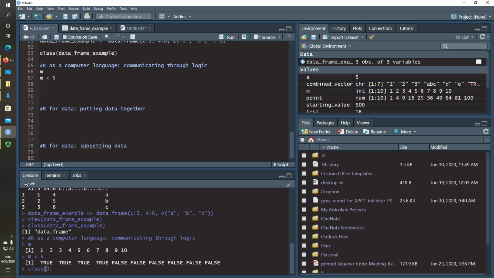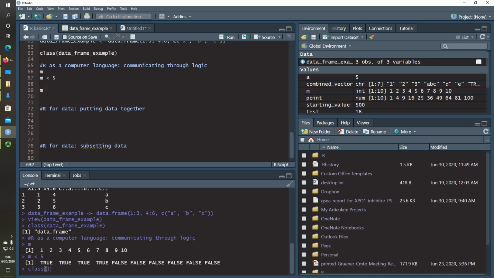There are important logical questions you can ask: less than, greater than or equal. Some of the most important questions, though, are is equal to or is in. Let's say I wanted to know whether any of the values in m are equal to 3.